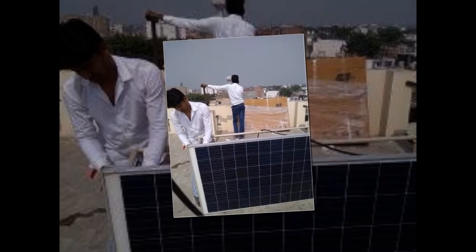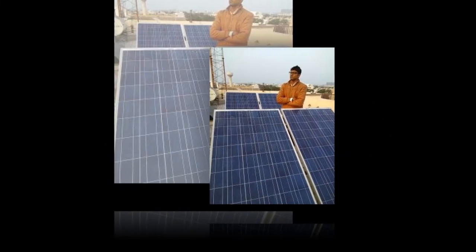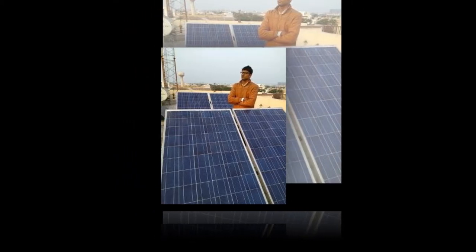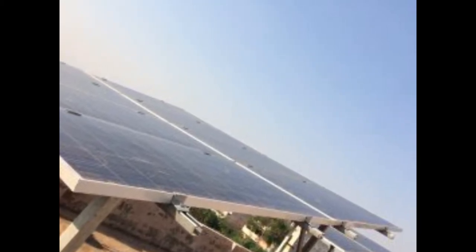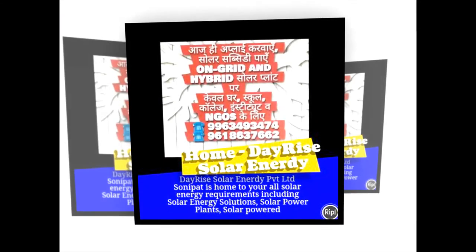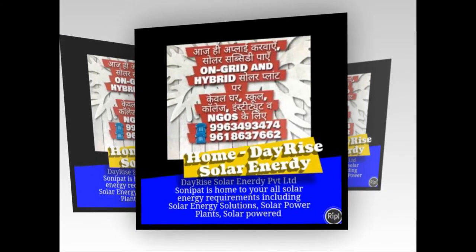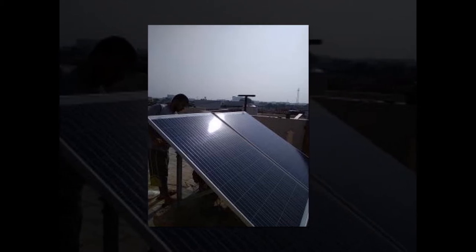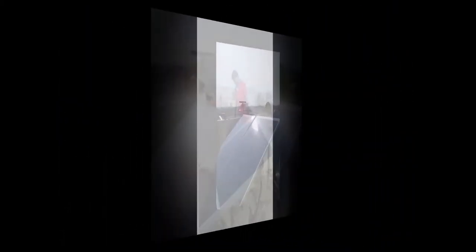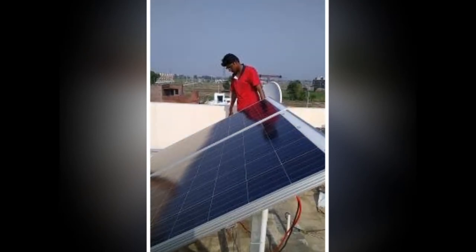Prices of solar photovoltaic modules would additionally differ as per the scale, model, wattage, and voltage. To find out the most recent and current prices of solar modules of different brands, you may like to visit Dayrise Solar Energy's contact page on its official website. Do not buy solar panels online or from low-cost distributors. Since solar panels are valued to run 25 years or more, your investment should be smart — go for real solar panels and never the fake.